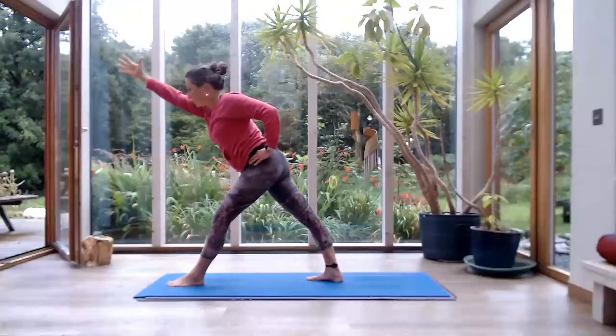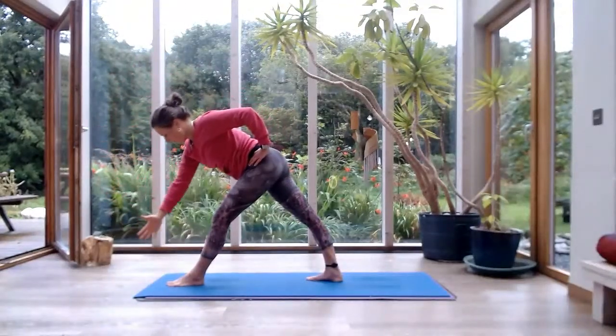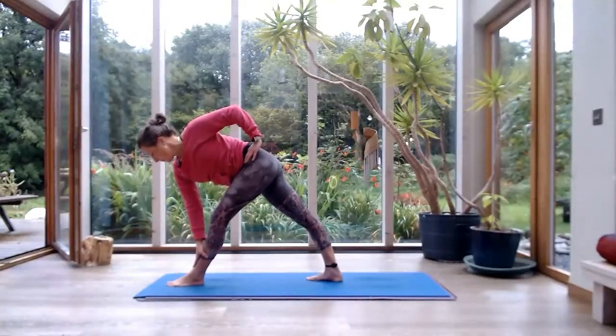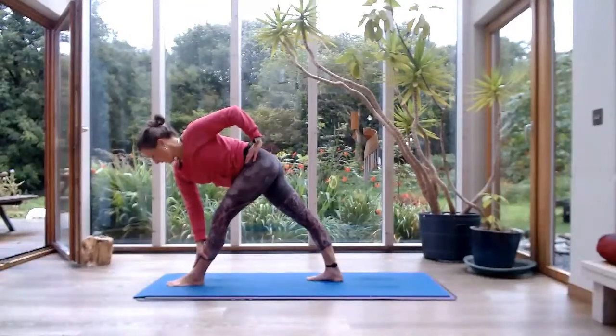Slowly coming forward. So bring your hand all the way down until it lands on your shin. Draw the left shoulder back a bit deeper. You're straightening through the front leg. You're really widening into the back of the body.